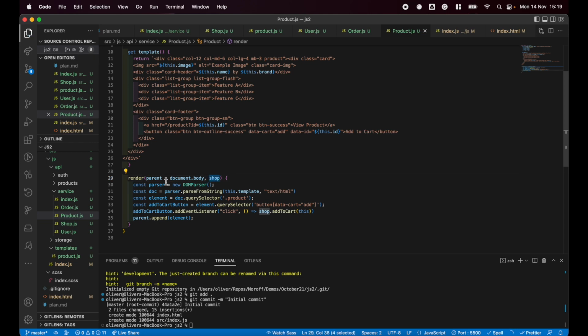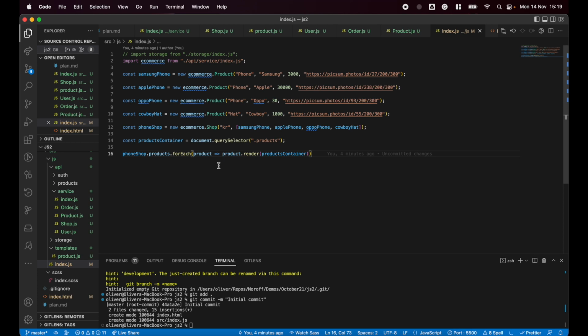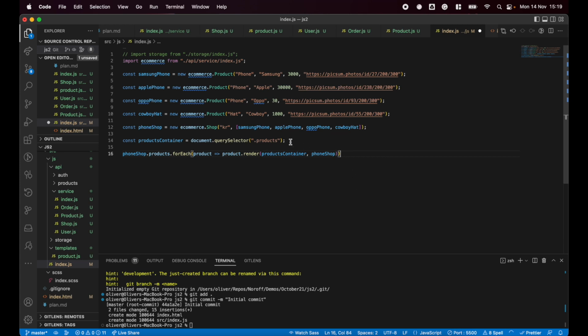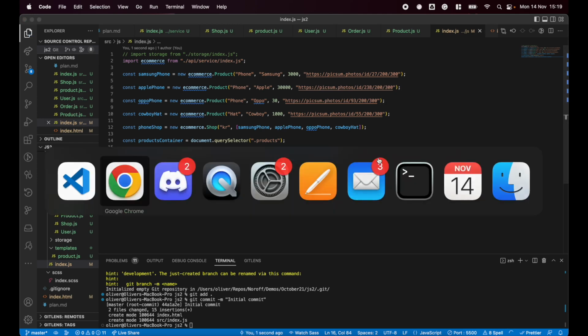And the only other change we need to make is when we're rendering our products, we need to include that phone shop in here. It's not great. I don't really like it. That's a bit ugly to me. I think there would be a way of restructuring this to avoid that, but I've sort of boxed myself into this corner, so there we go.